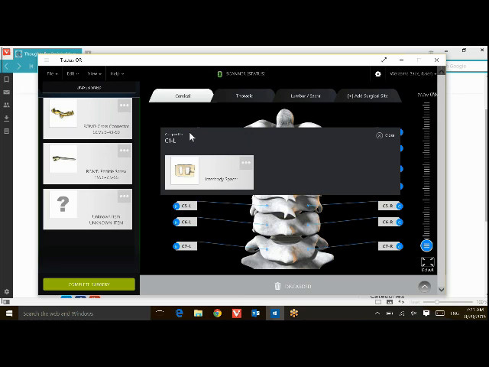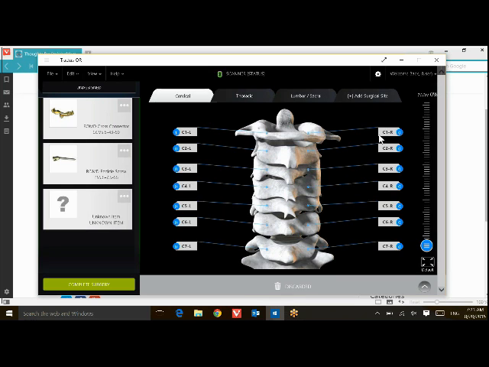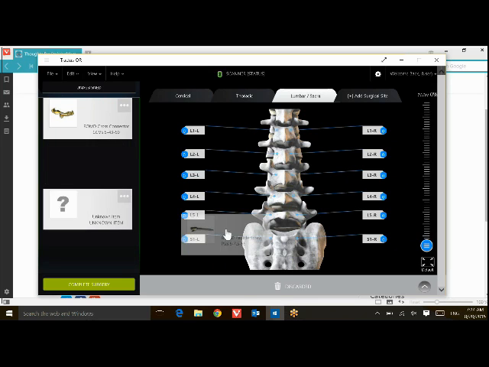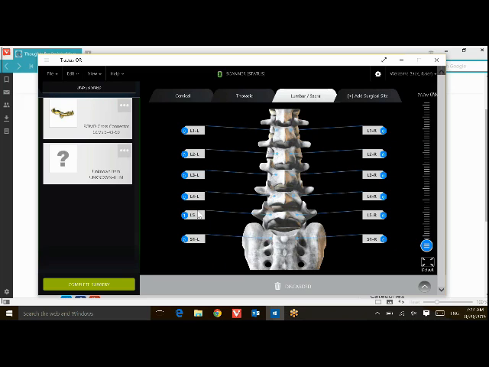Now, the cool thing with this is that we can go on ahead and verify that the parts, if they're assigned to a region, stay in that region, and that's what's going to get transferred to Epic. So let's say that we have that assigned to C1L. Let's say that we're going to put a pedicle screw in to L5L. So we can just click and drag. Very simple, very easy, and it goes straight in there.